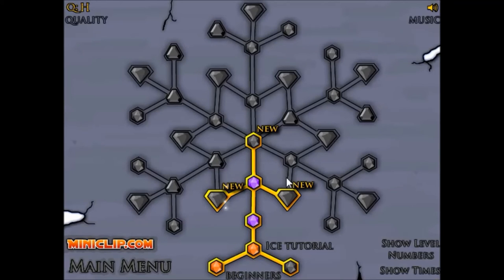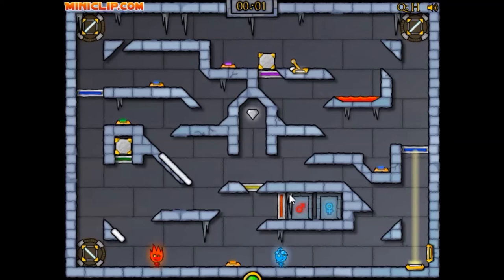Okay, left or right or up? I'm gonna do right, because right is always right. How the fuck is this? How am I gonna do this? Well, I definitely know that gets us out, but how does it? Is there a certain thing to it?